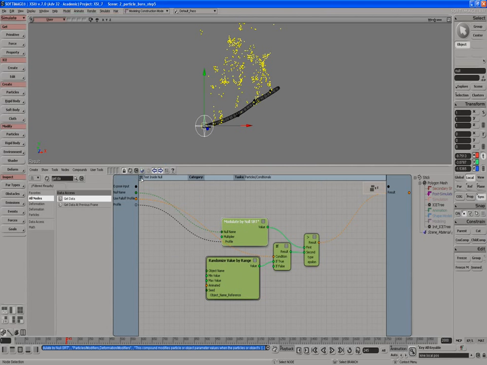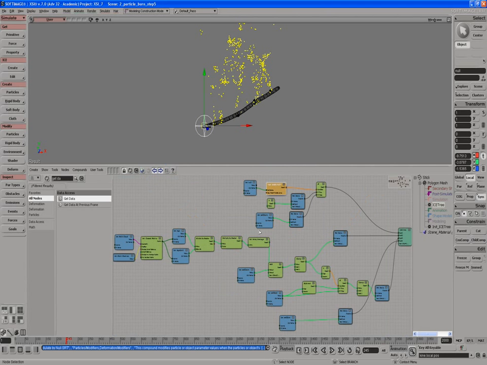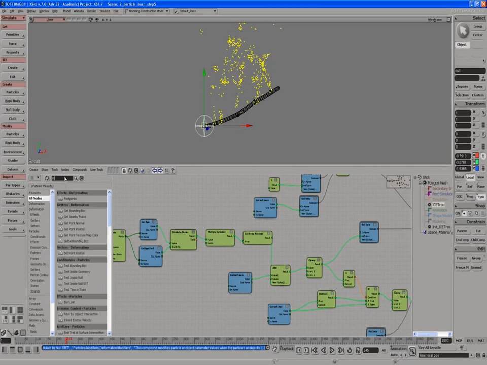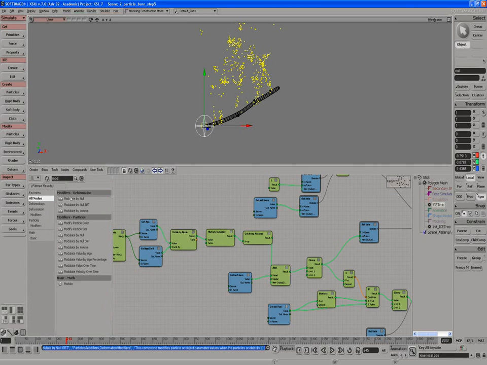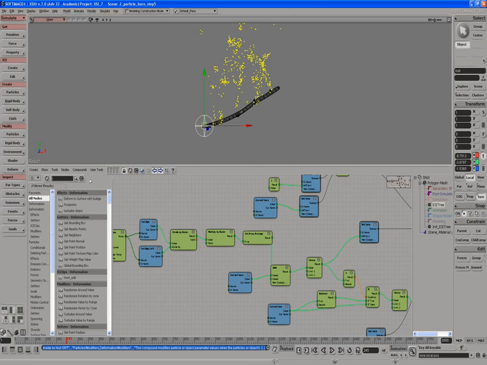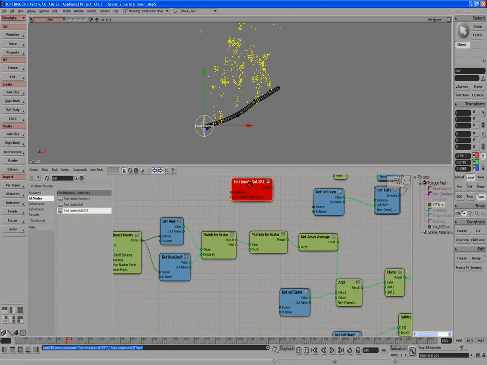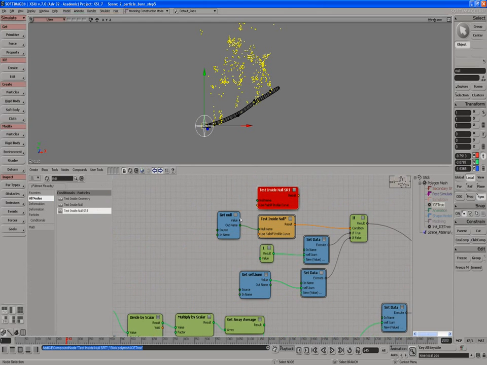Since I found I actually like Modulate by Null taking into account the object's position, I've gone in, and if you look at this Test Inside Null, I have a Test Inside Null SRT, and if you look at the Modulate by Null, there's a Modulate by Null SRT, and I've exported both of those out so I can use those instead. So here's my Test Inside Null. This is my new one that has what I just did inside it, and I can just hook this in there.